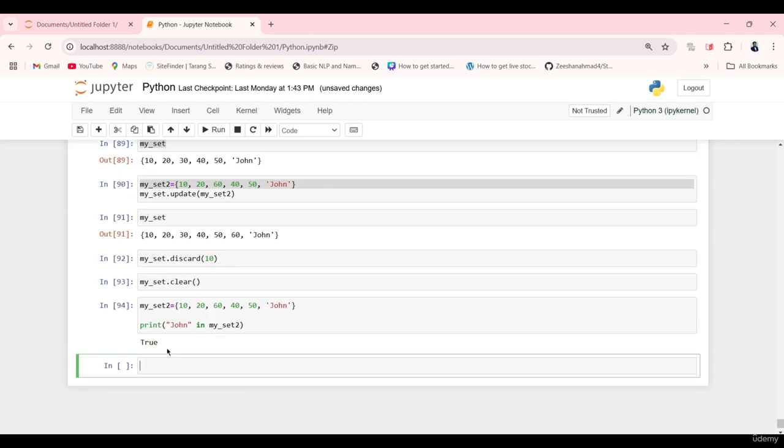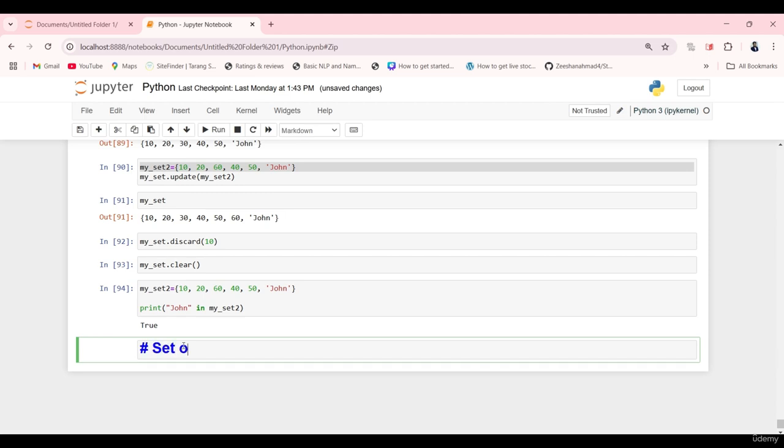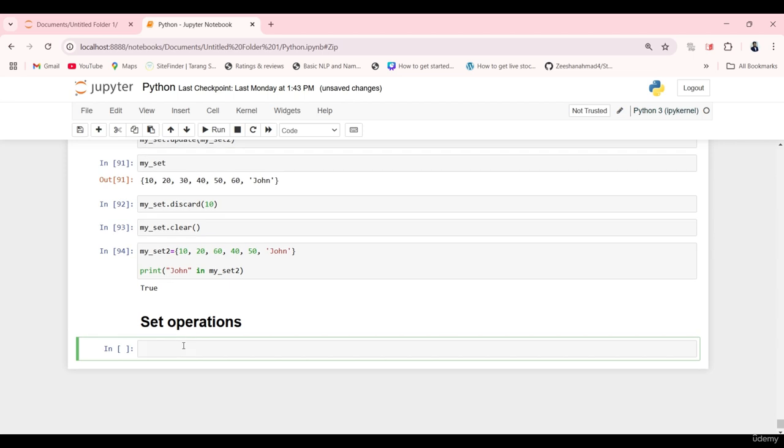Next, we have a few operations in sets. Let us talk about that. So let me give it a heading: set operations. The first operation we have is something called union. Union means a collection of unique elements. So let us say I have set 1 like this: 10, 20, 30, 40, 50.